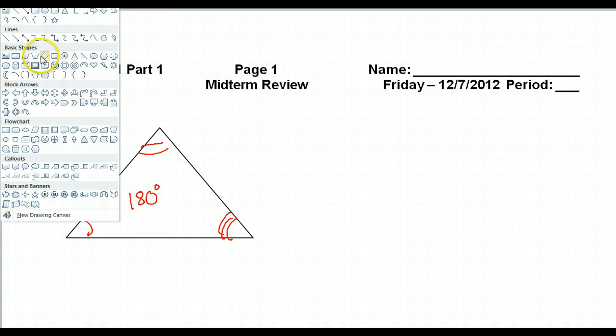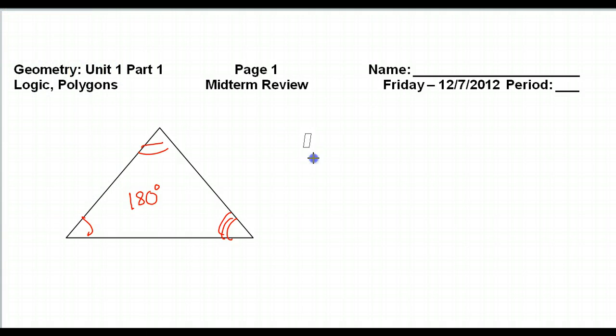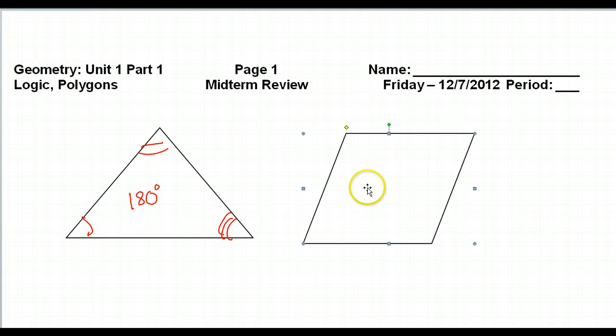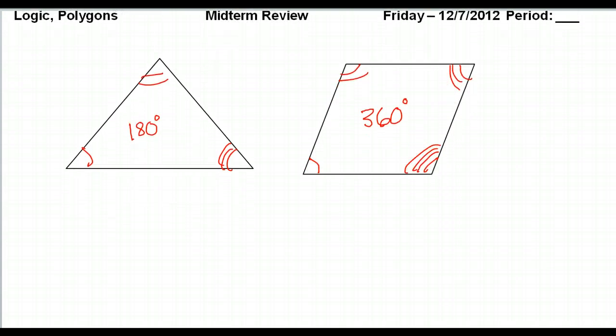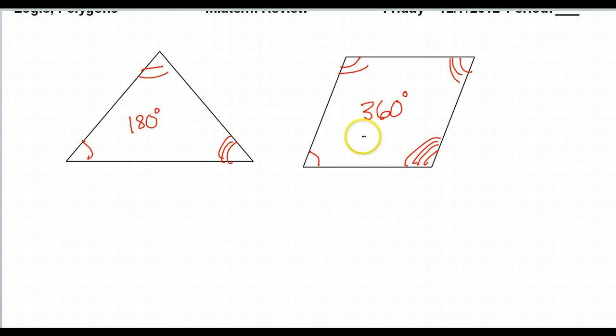What about a quadrilateral of any type? It doesn't have to be a parallelogram like this. It could be any random quadrilateral. But how many degrees if I added up all of these angles? Do you know how many degrees this would be? Alright, if you have it memorized, that turns out to be 360 degrees. Now, if you have both of these memorized, you're already ahead of the game. A lot of people only know the one about the triangle.